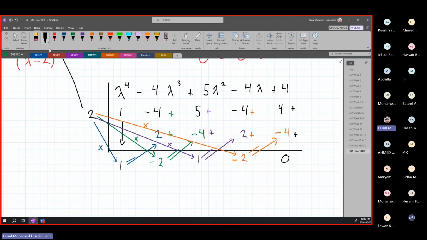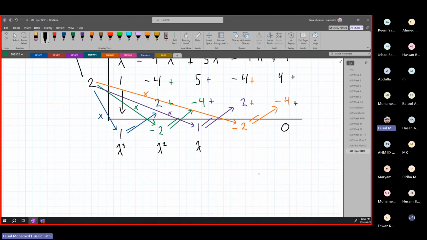So now we can find what the bottom factors mean, or the coefficients. The first coefficient, we started from lambda power 4, so here it's going to be lambda power 3. This is going to be lambda power 2. This is going to be lambda power 1, or just lambda, and this is going to be a number by itself. So if we want to write it down, this is going to be 1 times lambda cubed minus 2 times lambda squared plus 1 times lambda minus 2.